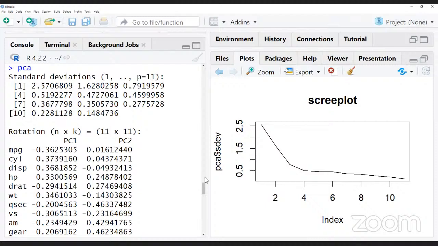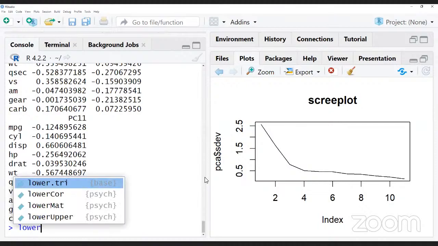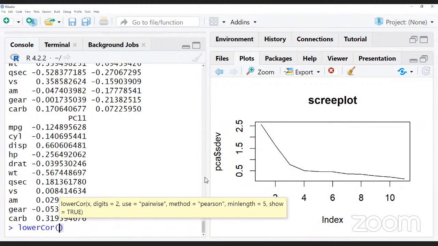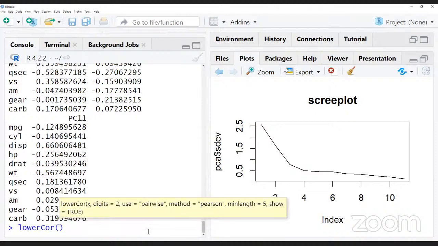Sir, in SPSS, the correlation matrix you told about the loadings, na, sir? Yeah, for the correlation, Farah, you write down lower cor, bracket, not PCA. The original data, that is mtcars.